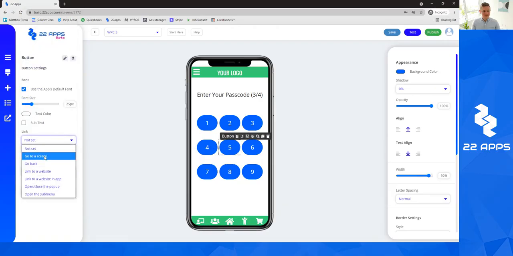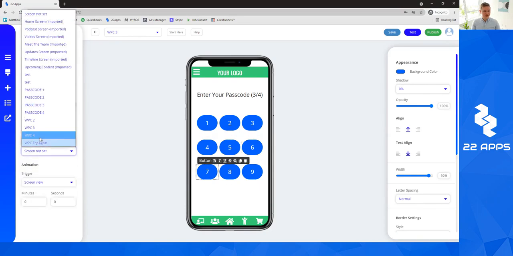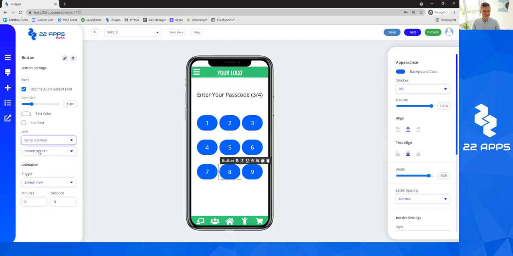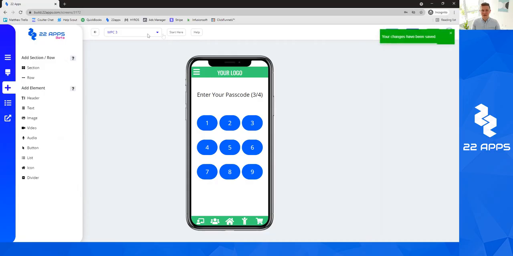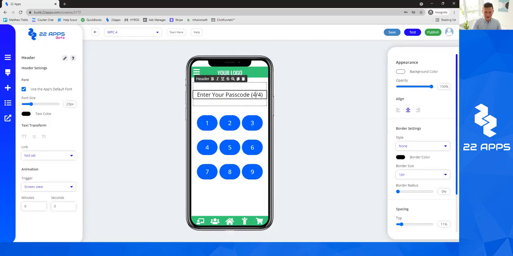Number 4. We're almost there. Awesome. We're going to click save.